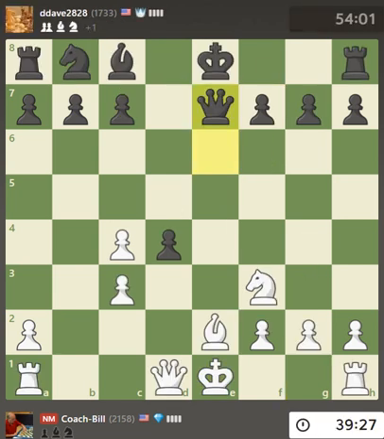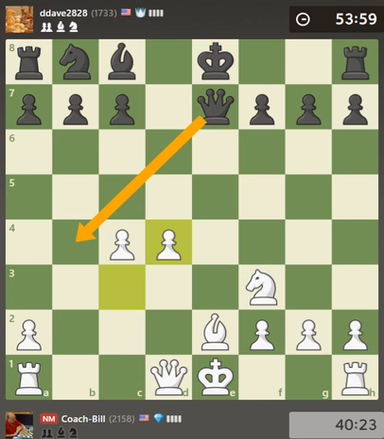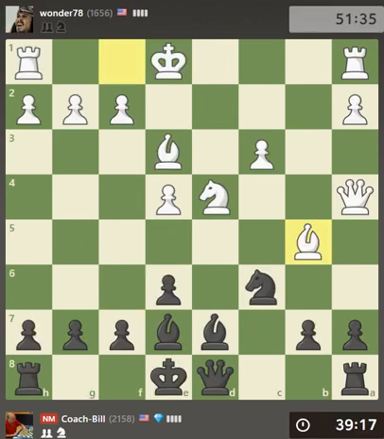Okay. All right. They took back with the queen. And now I take this. I could play queen b4 check. I don't care. Okay, so white has a development advantage. That's all he has.